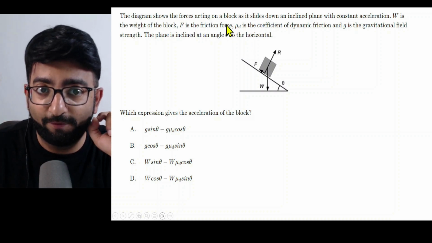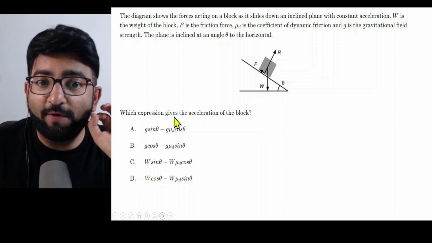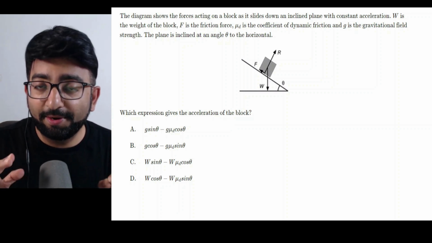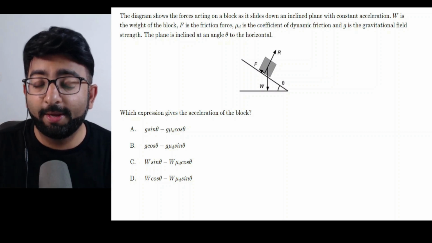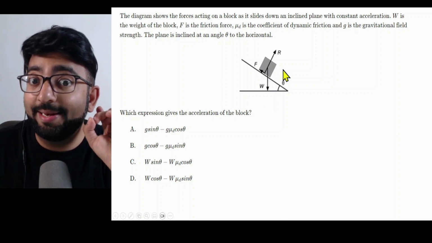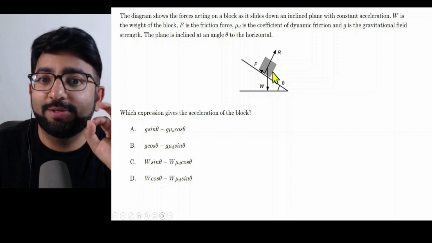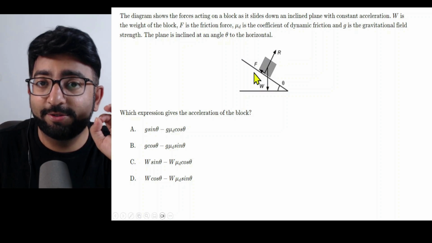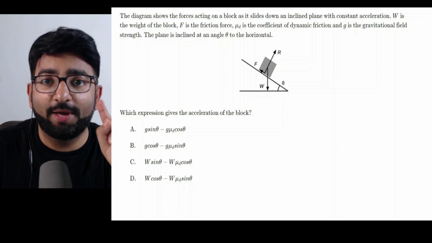So if you read the question carefully, it states that the block is sliding down and we are supposed to find the acceleration. To find the acceleration, the formula is acceleration is net force divided by m, which is Newton's second law, F is equal to ma, which means to find the acceleration, all we need to do is figure out the net force acting on the object. And for that, we need to draw the forces, which the question already has done. So weight acting downwards, normal reaction, and friction. So first, we will figure out the net force and then we will try to figure out the acceleration.